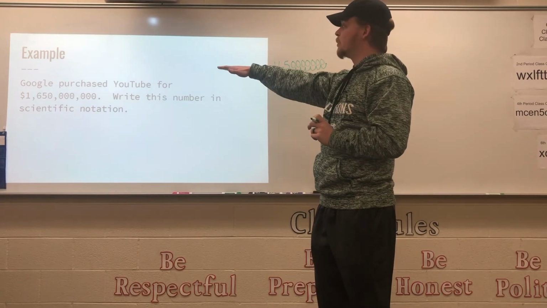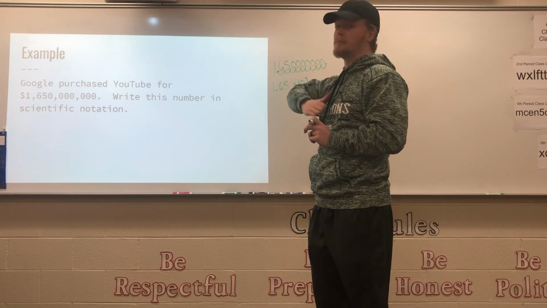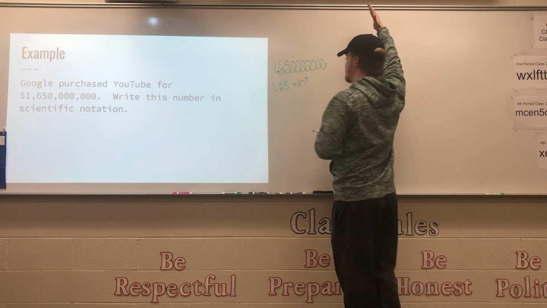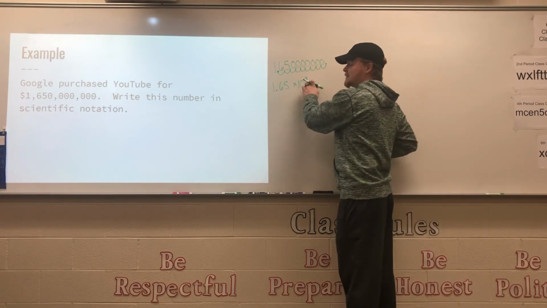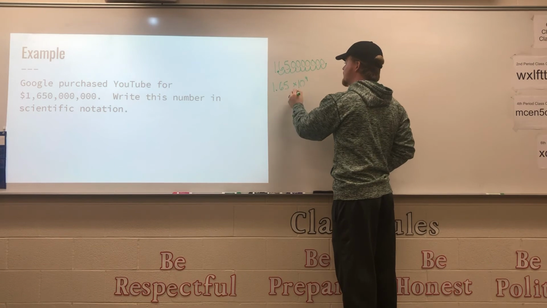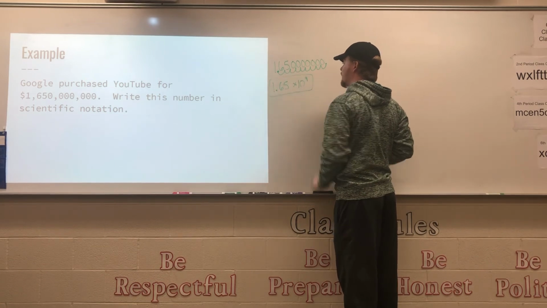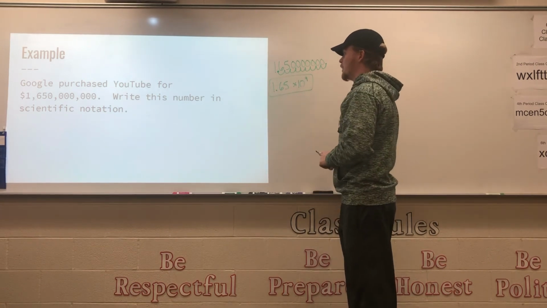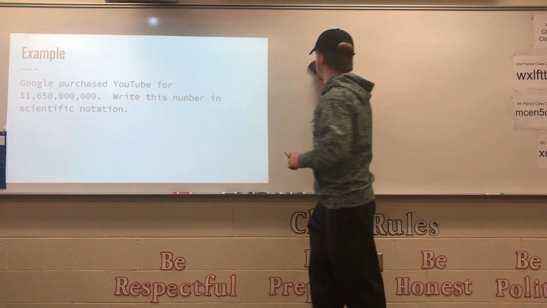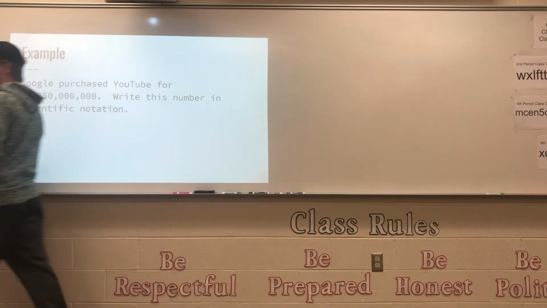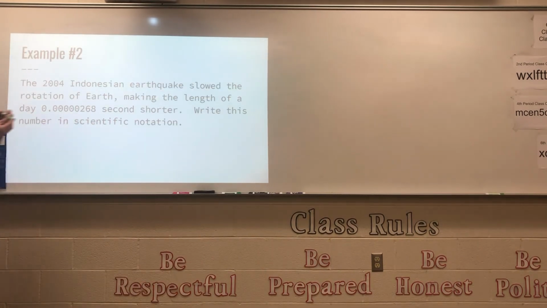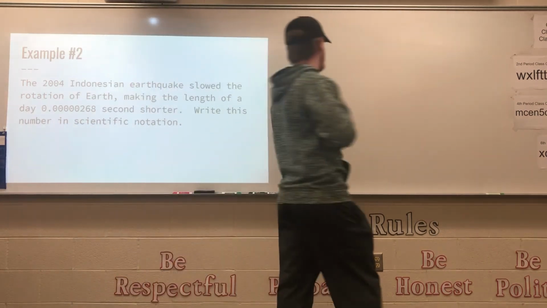So as you can see here, 1,650,000,000 is much larger than 10. It's a very big number. So since it's a number bigger than 10, this 9 is positive. So that stays positive in this case. So 1.65 times 10 to the 9th would be your final answer. I know there's a lot to remember with that, but hopefully you understood those steps. So let's look at another one to give us some more ideas of what's going on.